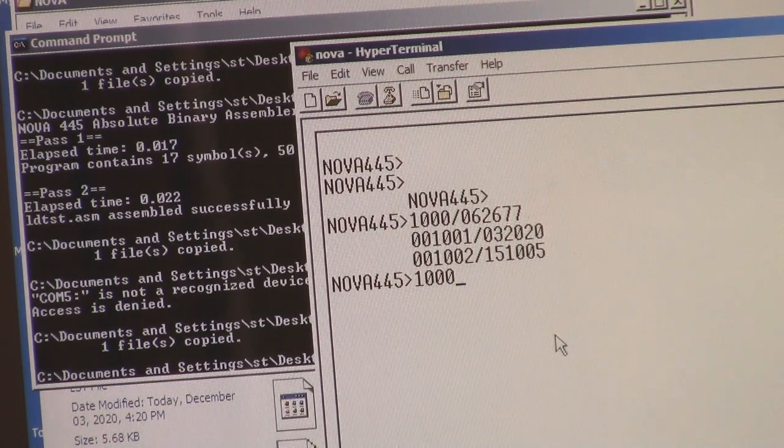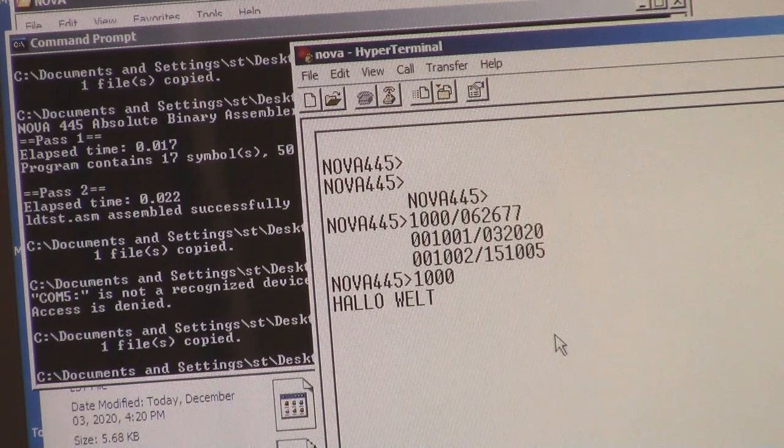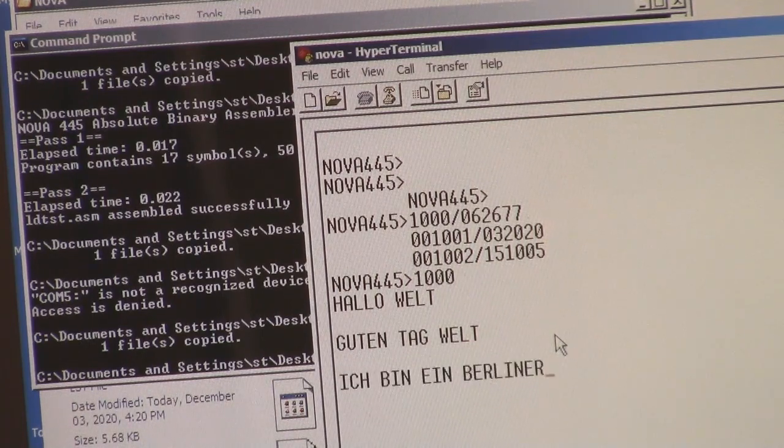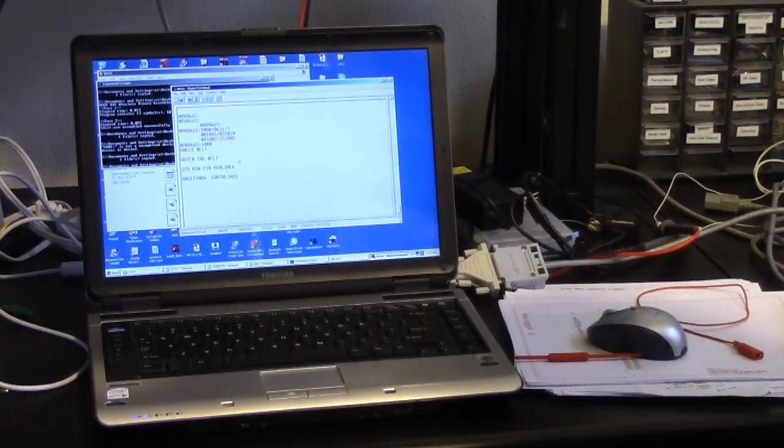And we'll see, it should say hello. What is this? Hallo Welt. That's crazy talk. Let's try that again. Guten Tag Welt. Oh, a wise guy, huh? Do it again. Who are you? Ich bin ein Berliner. Wise guy. Do it my way. Do it the way I would do it. Greetings, Earthlings. Close enough. I don't care.